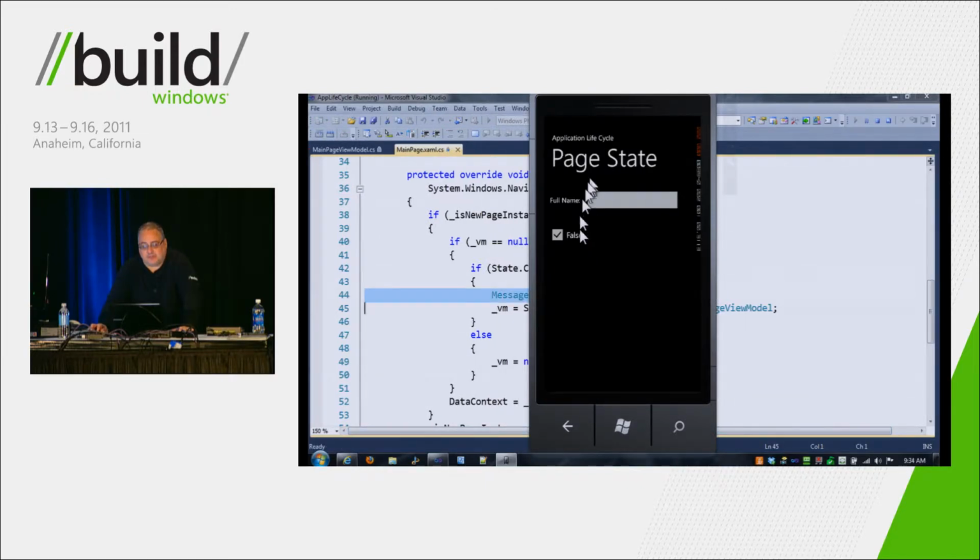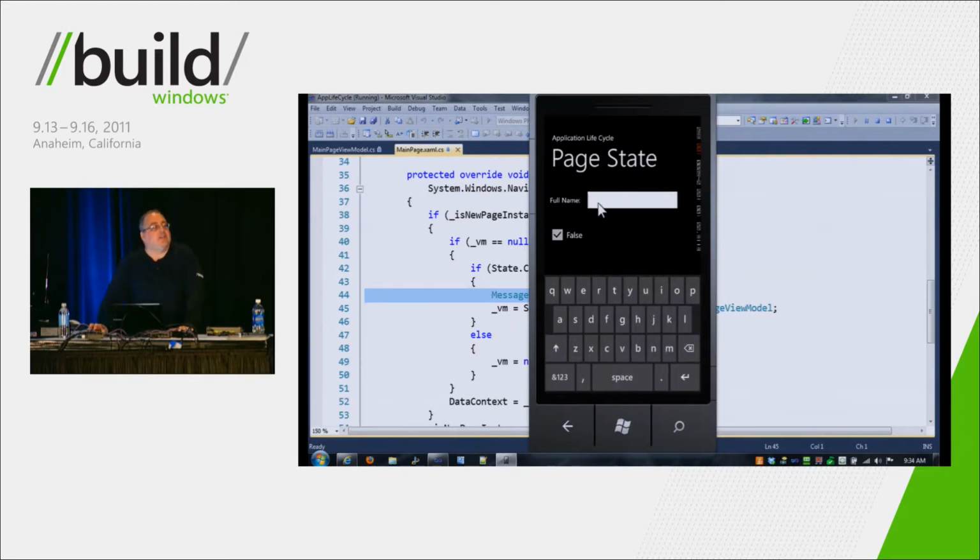Okay, we have two pieces of information we're storing. I'm going to click in the text box, and up comes the soft interface panel, the on-screen keyboard. While typing this using your mouse is always entertaining, what I'm going to do is tell it I have an external keyboard, which when you're doing that on your laptop is by hitting the break key.